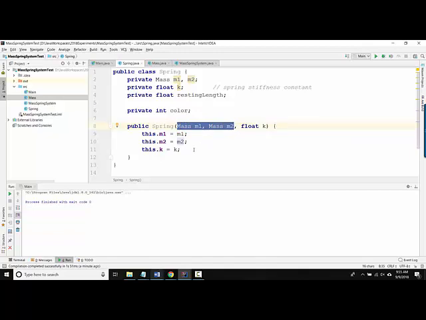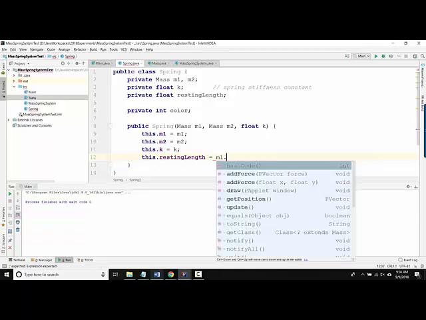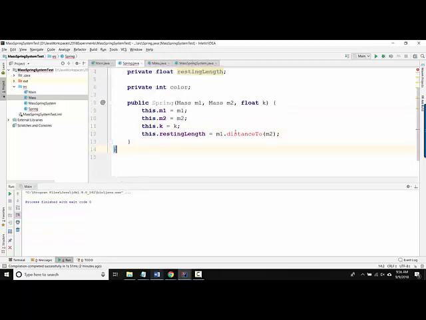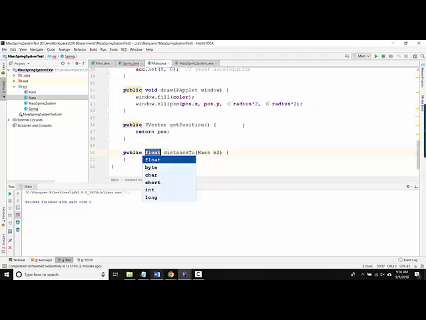Let's make that be its resting length. So however it starts, because remember the masses already have locations on the screen. So we'll say this.restingLength equals m1.distanceTo(m2), which doesn't exist yet, but let's make it, because that seems like a convenient thing to want to do.